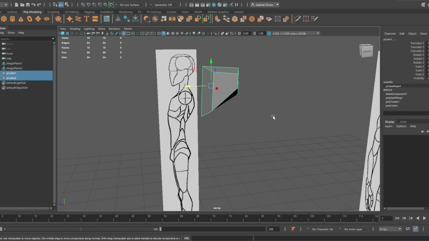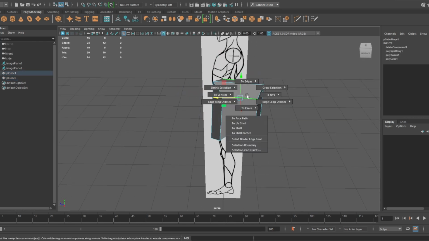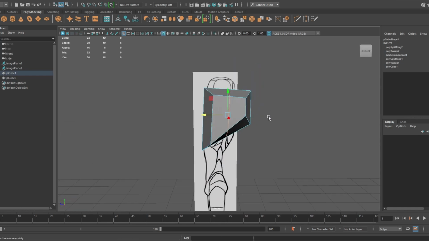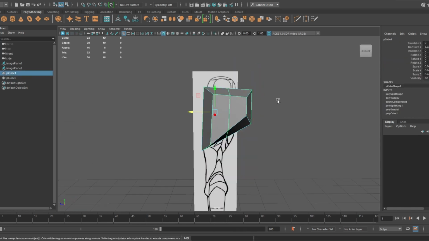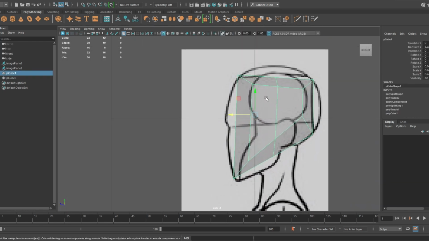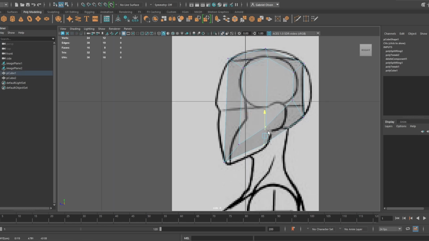So what we're going to do is add some edge loops here. Do that same thing we did. We could hold down Control to edge ring and split. I really like it. It's one of my favorite tools to use. And then we'll show you the next way in just a second. But now that we've added this edge loop on this side, look at this. We can grab these vertices, pull them up, and we can start making this head shape a little bit more accurate to the reference image.